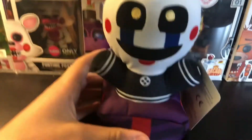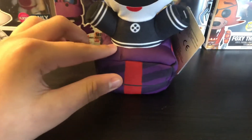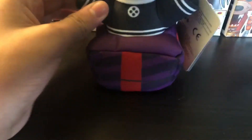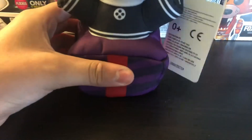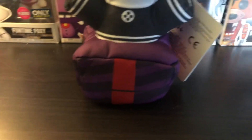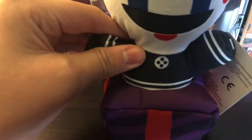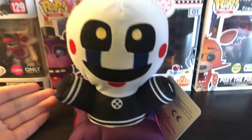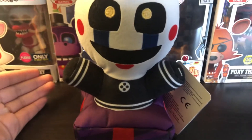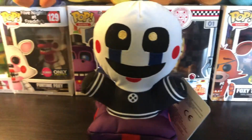Let's look at the box. Mine came a little understuffed — it's kind of still squishy, but I still like that. It's kind of made of this material like Freddy's hat — the regular Freddy plushie's hat. I don't mind the material; it's okay. The plush itself is made of that Security Breach plush material, which I don't mind. I just care about how it looks. Mostly everything is printed on, except for the eyes, which are embroidered. I don't mind that, and everything seems to be spot on with this plush. I really love how it looks.